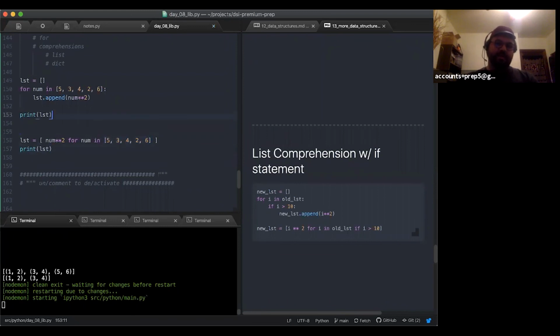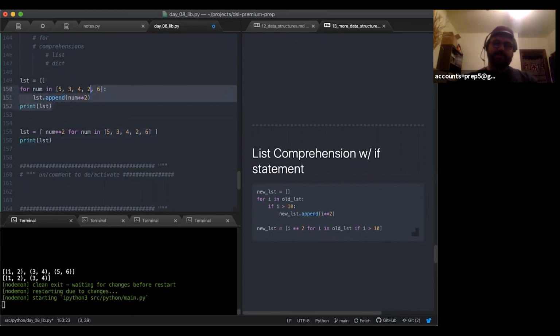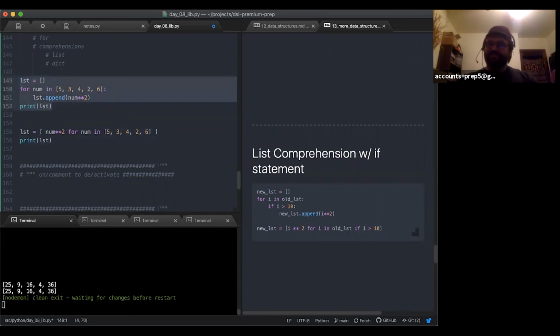So these are what I would consider logically identical, even though we're using different tools to achieve the same ends. We're solving this problem in the same way. In either case, we just have an accumulator essentially. So a list comprehension is like a list accumulator pattern rolled up into one line.